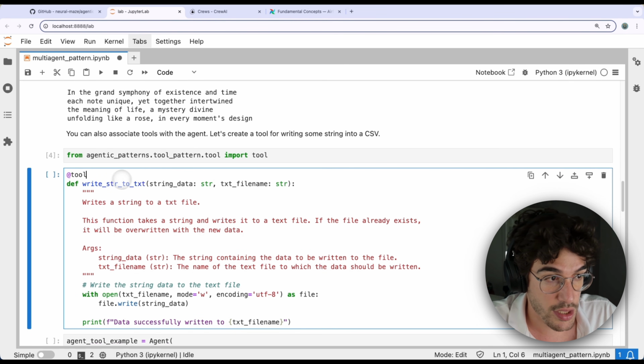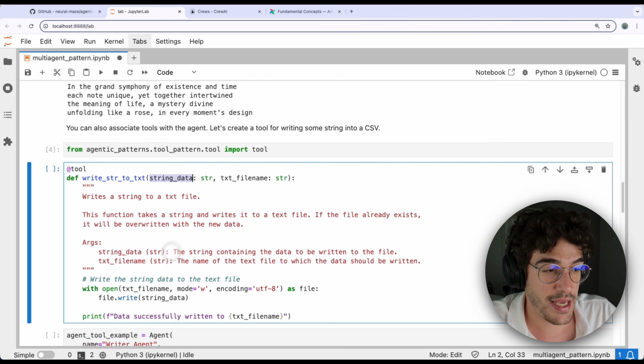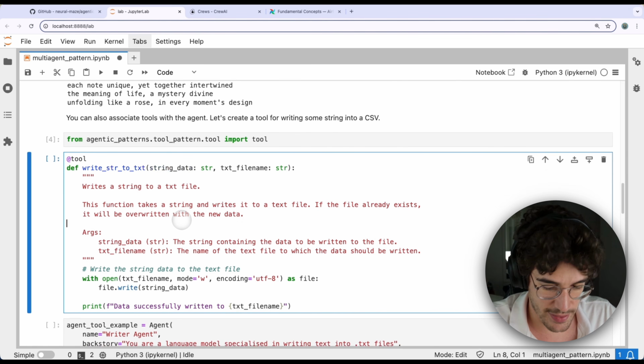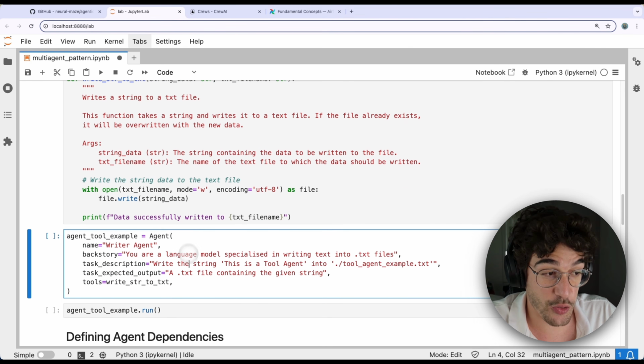Okay. So the tool I'm going to implement is called write string to txt, and as you can see, it's a very, very complex function because it takes a string and a txt file name, and it writes the string into the file. So yeah, incredibly complex.